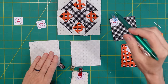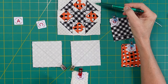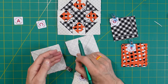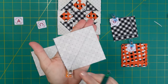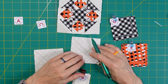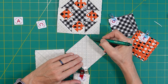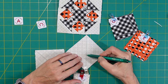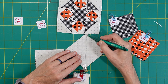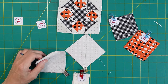To get started, I'm working on the big block. We're going to do these outside half square triangle blocks first. Take your piece A - the background - and mark a diagonal line from corner to corner. Then take your C piece, put it on the other side, and line up the edges. Go to the machine and sew a quarter inch on either side of the line you drew. Then trim along this line, press towards the dark, and you've got two blocks.